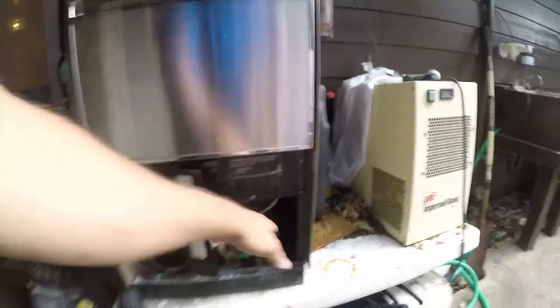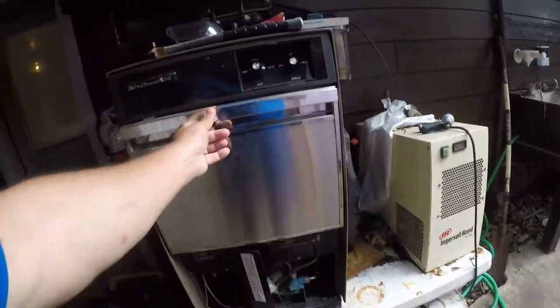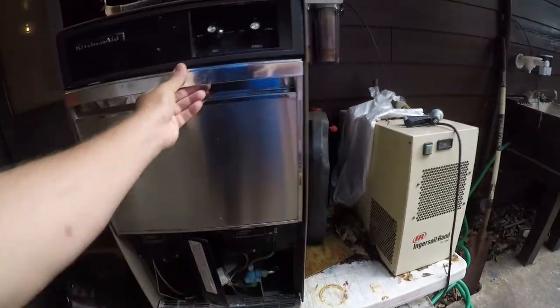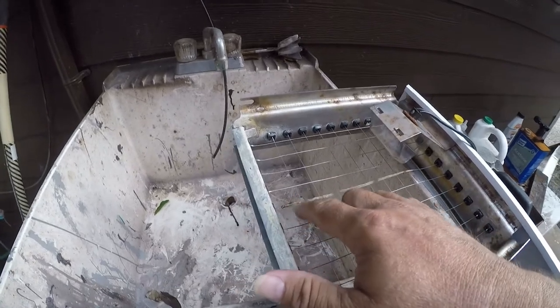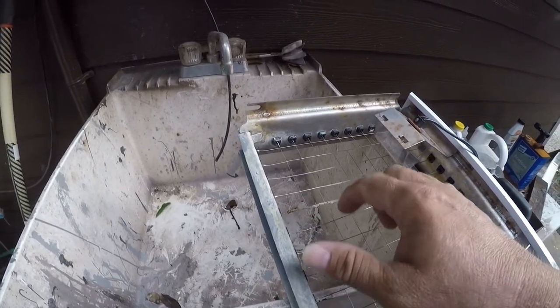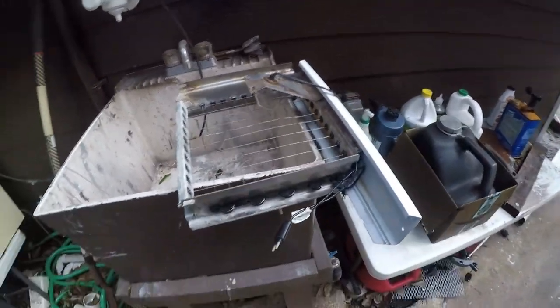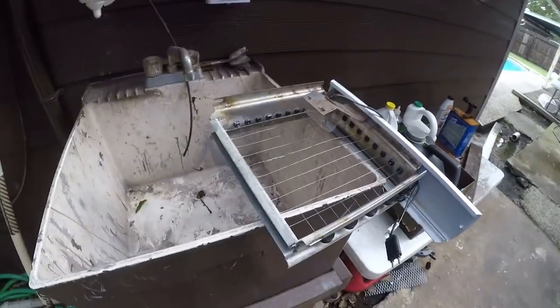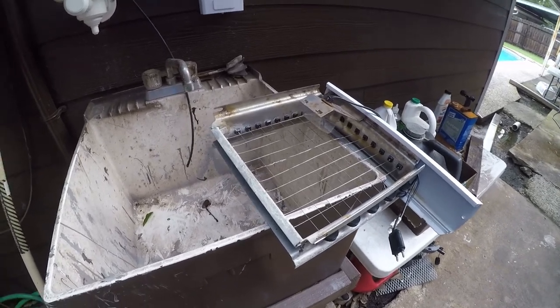If you remove this cover, it'll make it a little more efficient. It holds more ice than I can possibly use. It's actually a really good ice machine. So what's wrong with this is somebody did a shenanigan repair here. Wrong type of wire. And this is why the machine is available. They probably called Sparky's Appliance Scam and were quoted probably several hundred dollars to fix this.